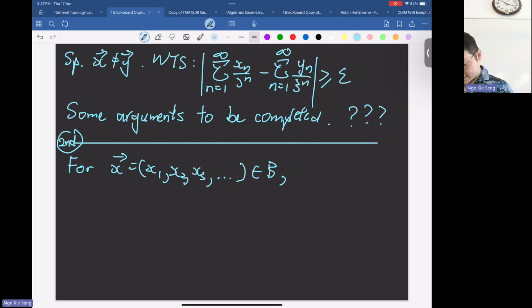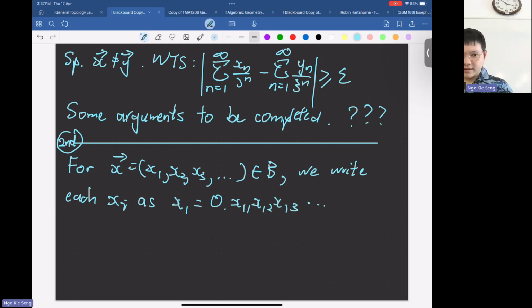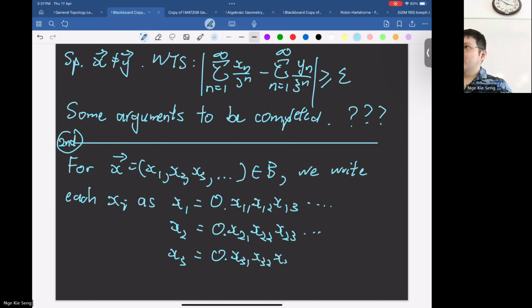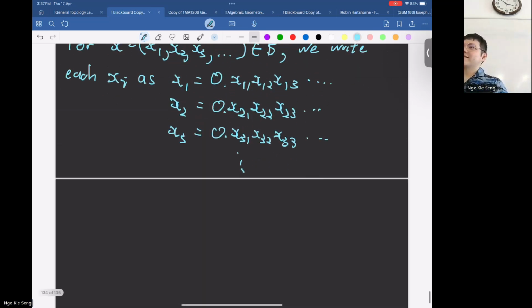If we have the sequence here, we can write each x_i as its decimal expansion. Does this look familiar or not? A doubly infinite thingy. Seems like we do this trick for the third time already. We have a doubly infinite sequence here. We want to combine them into one number.